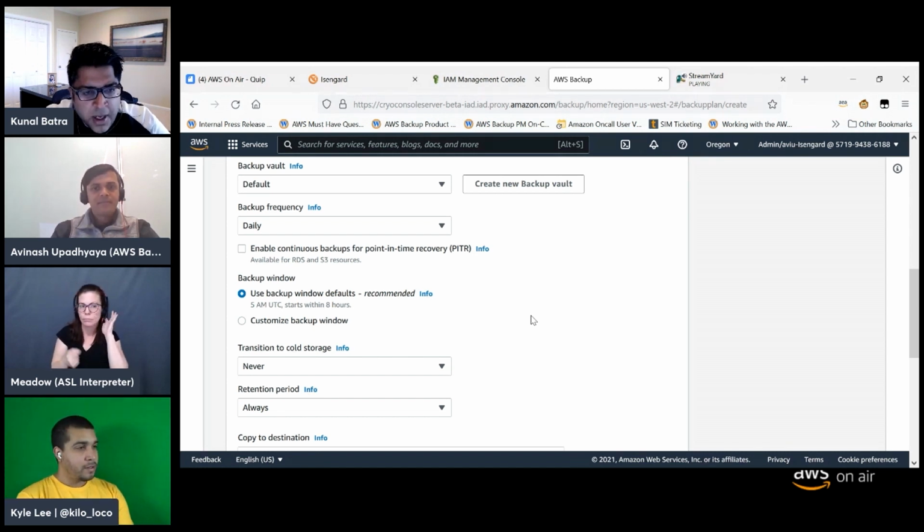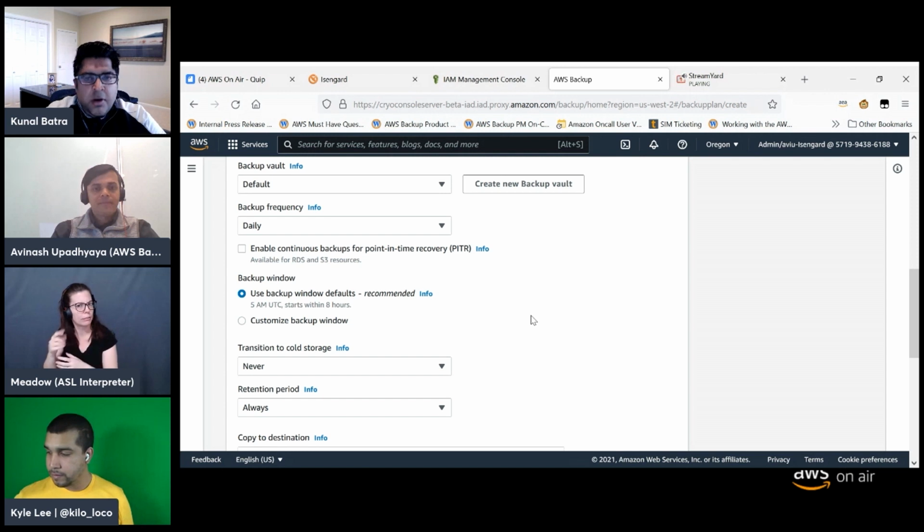One question just came to mind. We're talking about S3. Are there any restrictions on the storage classes that S3 has? And for our audience, with S3, you can store data differently based on how frequently or infrequently you use that. So if it's infrequent, you can have it set up more like an archive. Are there any issues with that for this? Yeah, right now we do not support backup for Glacier and Deep Archive.